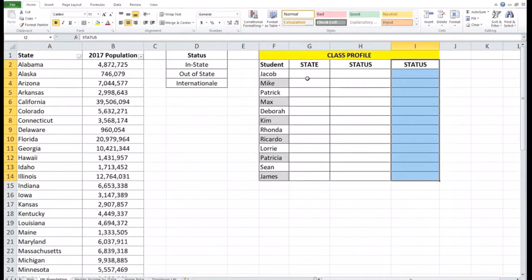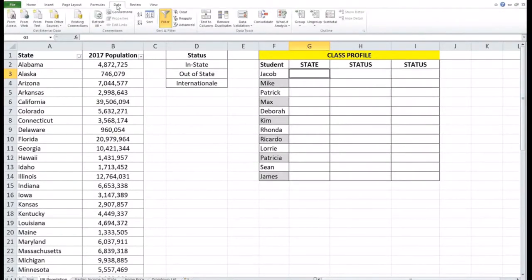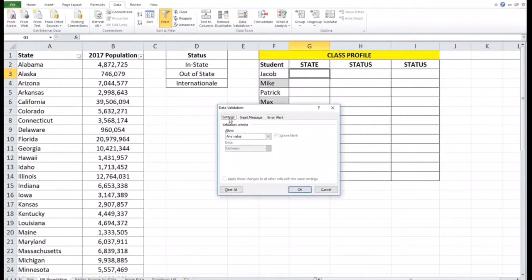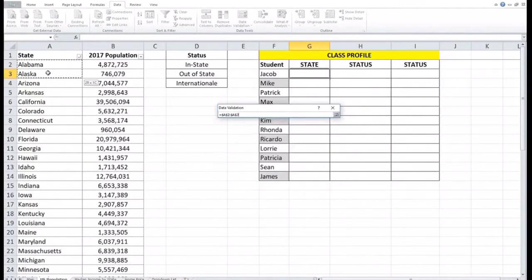So in order for us to populate this cell with a drop-down list, we are going to click on Data, then Data Validation, and under Settings, on the validation criteria, we're going to change from Any Value to List, and on the Source we're going to select where the selection information is coming from.